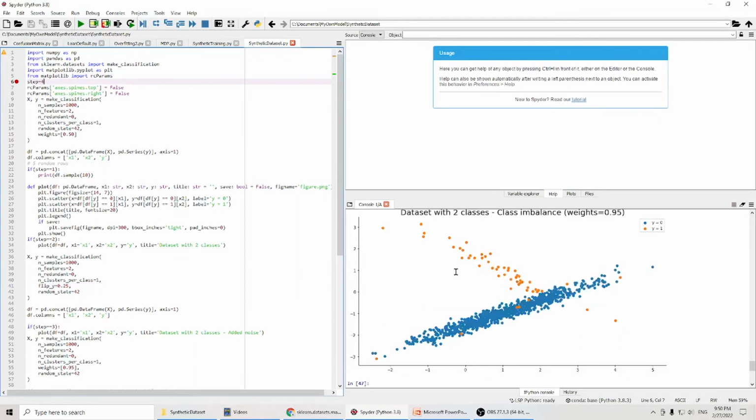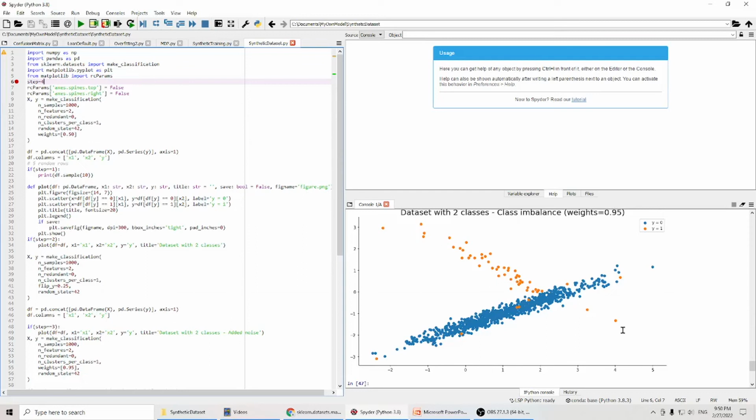Now, if we want to assign different weights, this is weight 0.95. That means your data points with different classes are not equally weighted. Obviously, these blue data points have more weight. It's 95%.